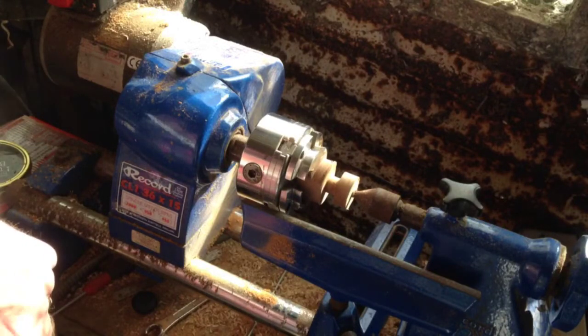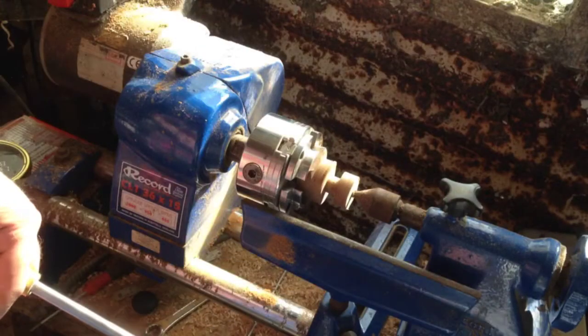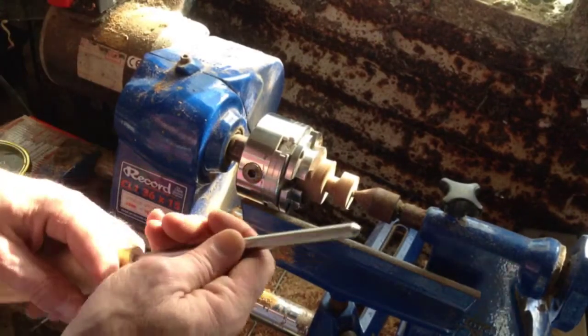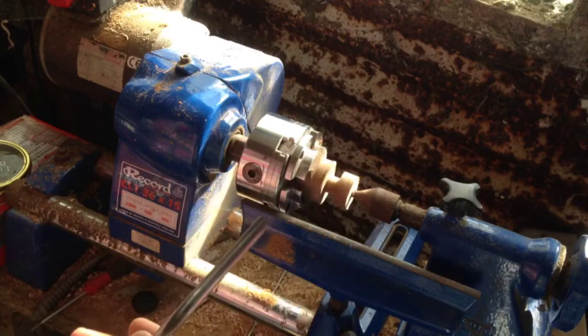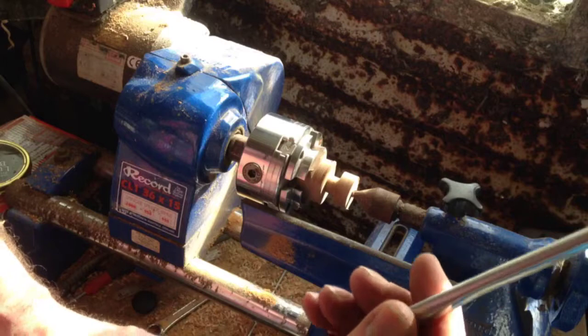I quite like a Sorby lathe. A Sorby lathe is the only other kind of machine that comes in this kind of size that I would trust as much as a Record, possibly even more. They are very refined machines. So what have we here?